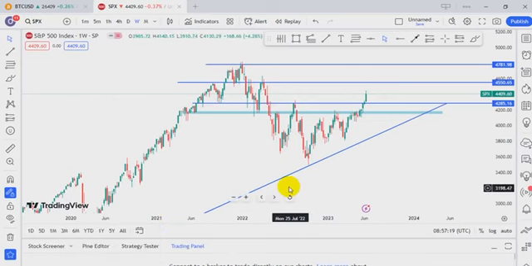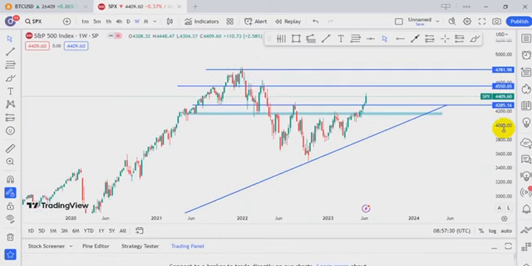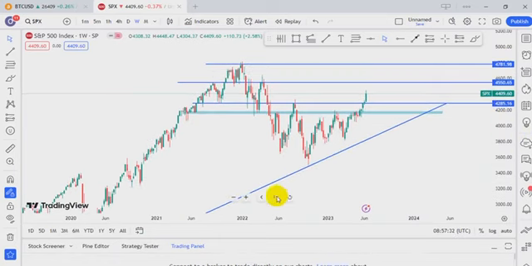In our next video, I'll do a quick analysis on AUD USD. I'm watching AUD USD also, and GBP USD. So those are the markets I'm watching right now, and I want you to take advantage of them also.